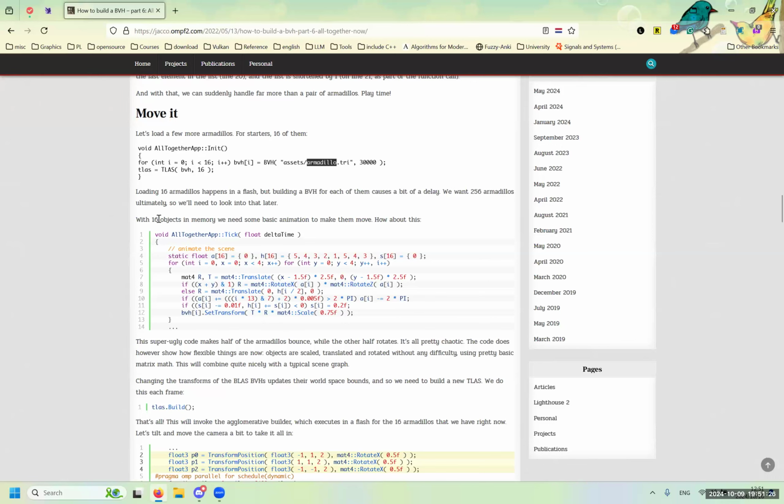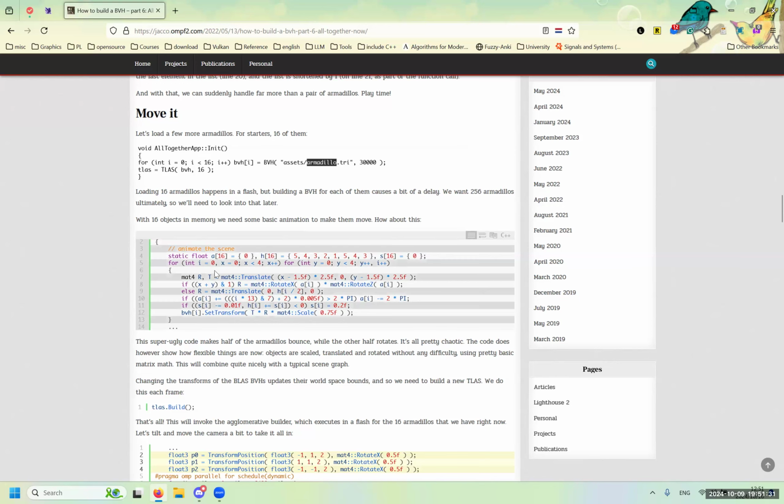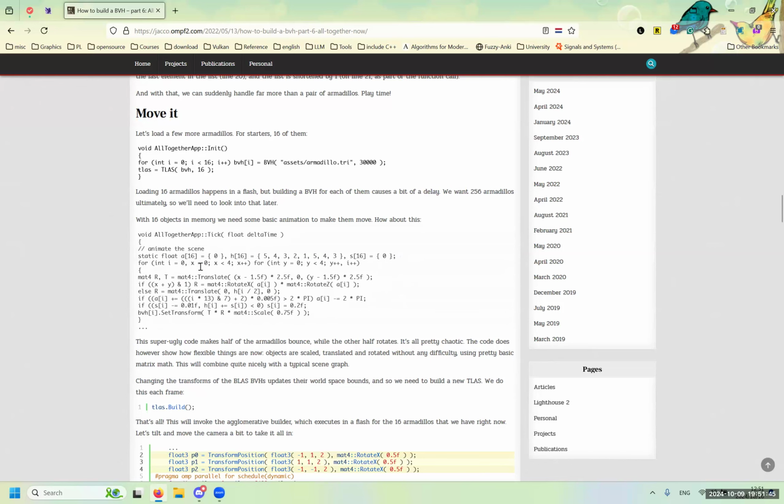And we can just perform some animation for them, depending on those like X and Y. Very readable.